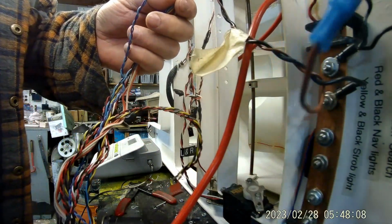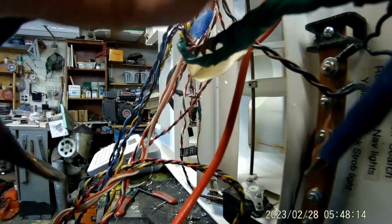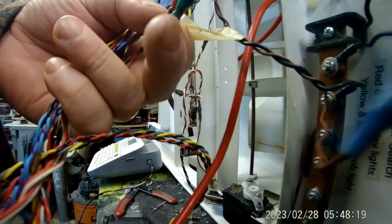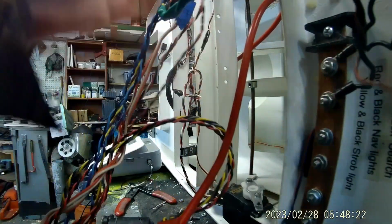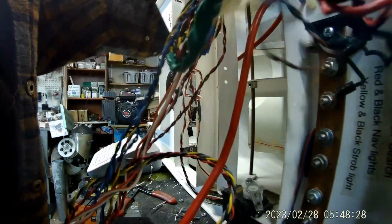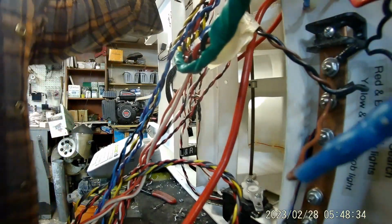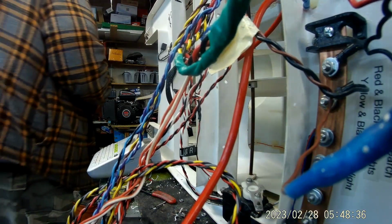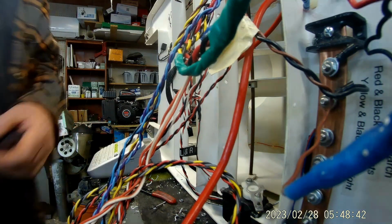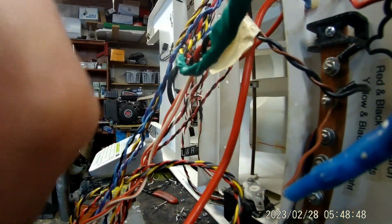I am going to start with these two wires. Okay. I am going to start, however, tracing some of these wires. So what's this one? This one is a brown one, and I think that has power going to it, if I can figure out where it goes. Flashlight. Now you know what? I'm done. Let me unplug this. Okay, be back there for a minute. I'm gonna unplug you.